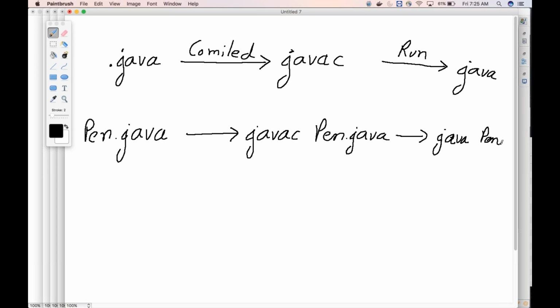We have a UI where we have a button, so we just click on it and it will run for us. But generally, if we don't use Eclipse, these are the steps we need to follow, which is not essential for us. Clear? Everyone, any doubt on this? So far, good.